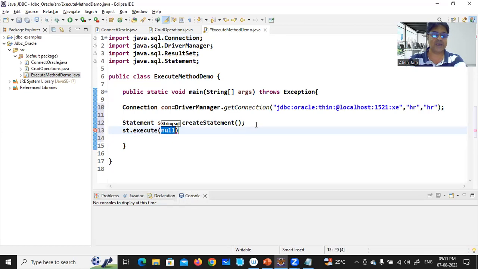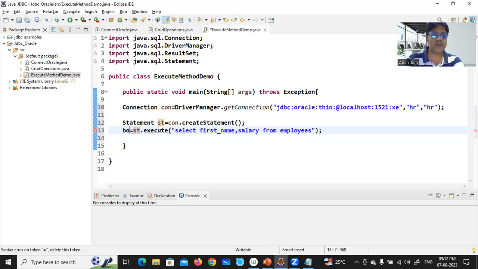I'll simply say execute, and then here I'll say select first_name, salary from employees. Is it clear? So this is the SQL query I'm executing, and I'll get only two columns from this. This execute method is going to return a Boolean value.